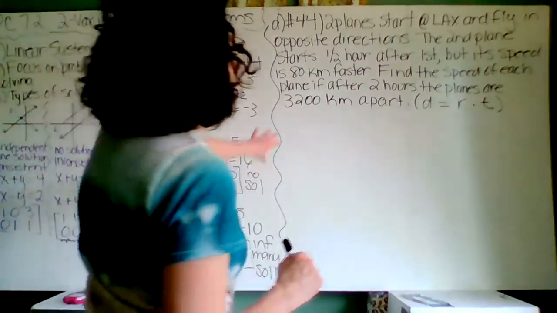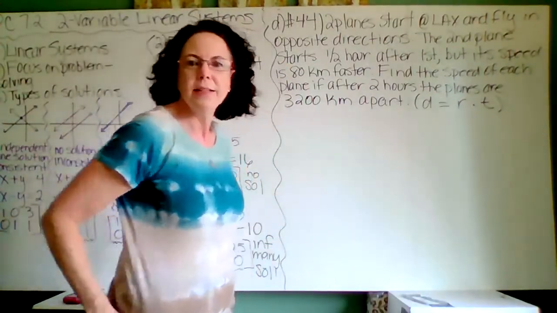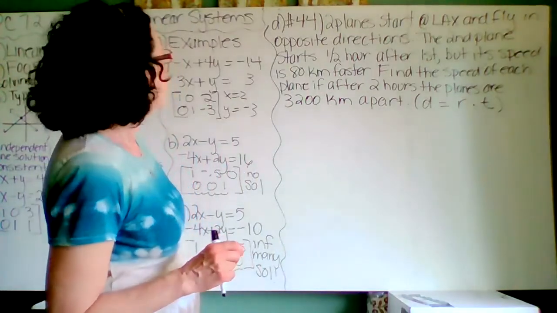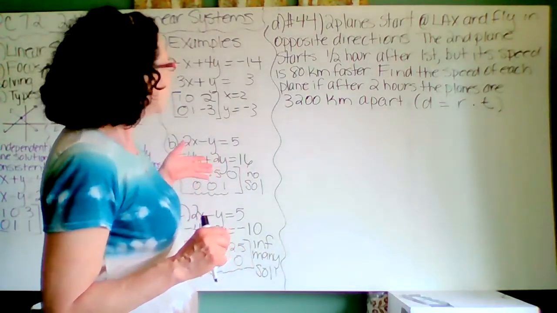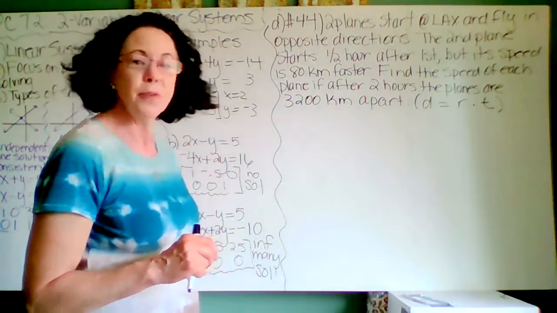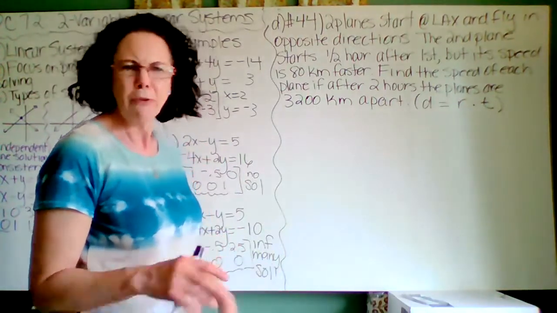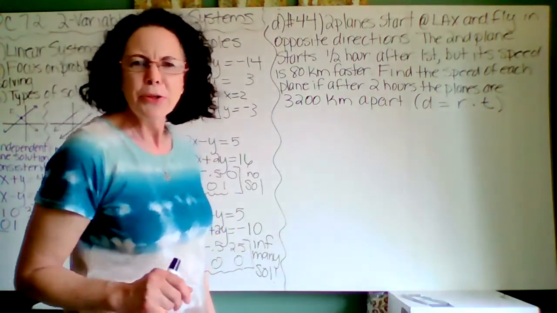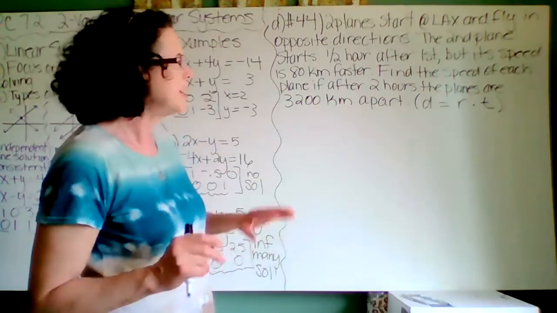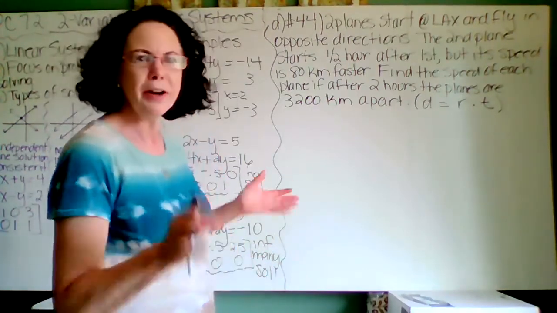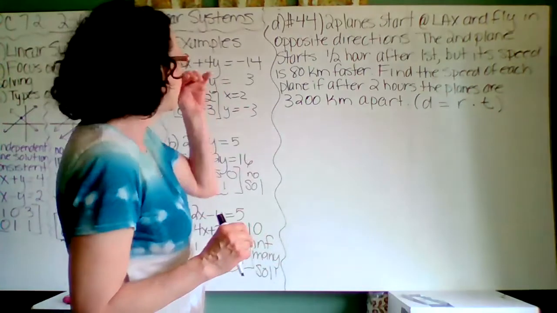Two planes start at LAX, that's Los Angeles Airport, and fly in opposite directions. The second plane starts a half hour after the first. Don't you hate these problems, right? Just like the worst of the math, any reason why you don't like a math class, right? Uh-oh, instead of trains, it's planes, right?